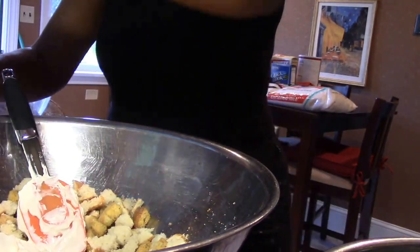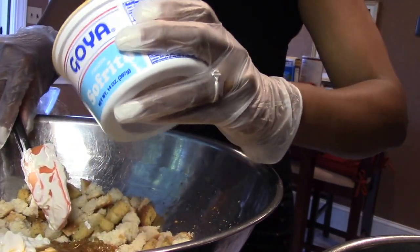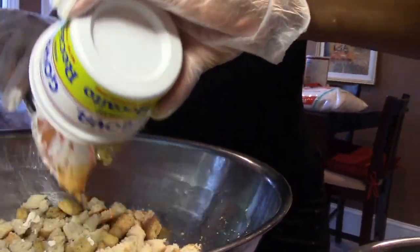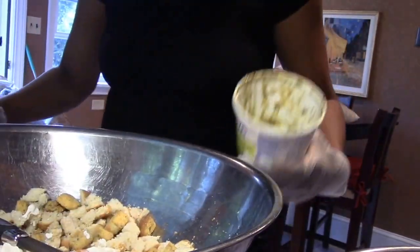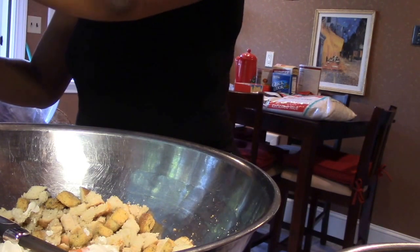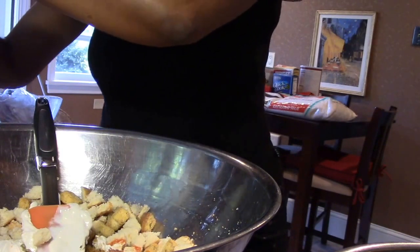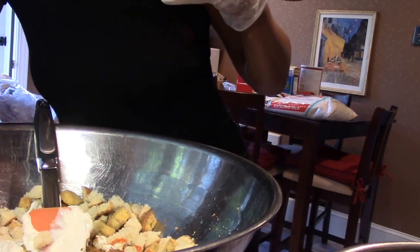Okay, I'm going to add the sofrito. I love to use this seasoning. I've got some left, and I'm going to add the ricotta. I'm going to add all of that. Louisiana red hot pepper. I'm going to add some ketchup.